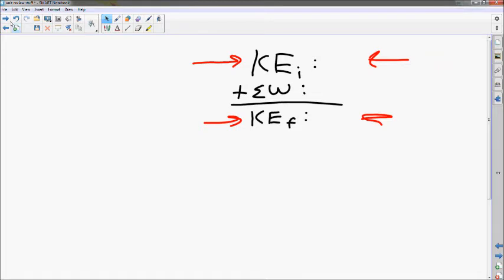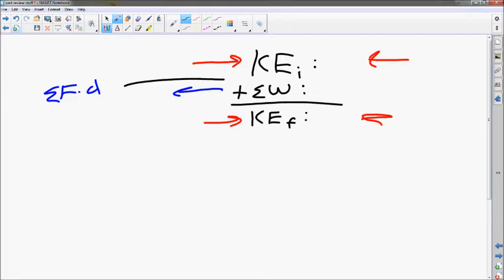The work is based on, of course, force times distance, but this has to be the net force. And a lot of people get confused there. That's why it's good to draw a force diagram and think about the forces that are working. Find the net force. I put the forces together in whatever axis you're looking at, whether it's the vertical or the horizontal. Maybe there is only one force. But when you put those forces together and get the net force, that is what is actually going to be able to do work. You multiply that by the distance, and that has to be the work done.